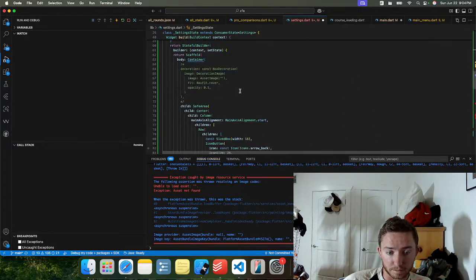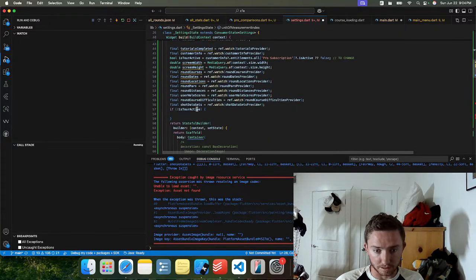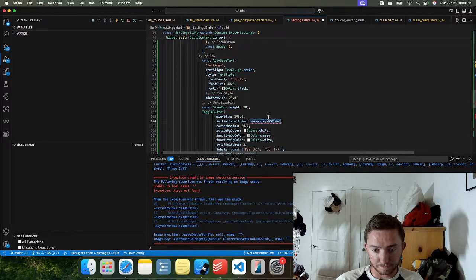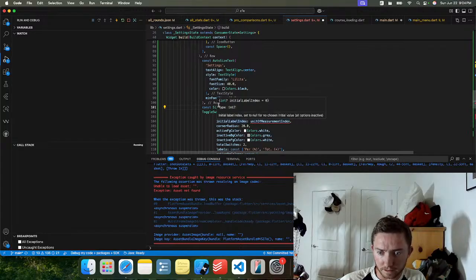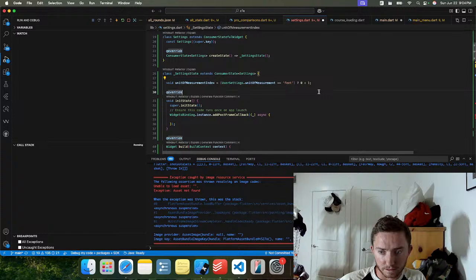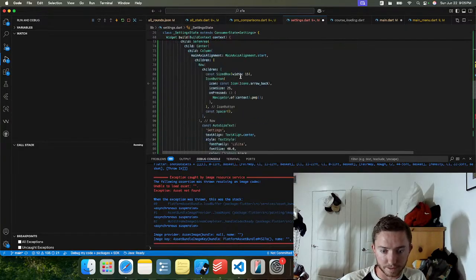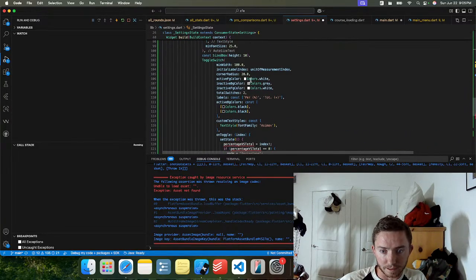All right, so that's going to be our index, and then we'll copy and paste this for the toggle. Type void. It's got to be, oh, because I made it type void var. There we go. All right, corner radius.